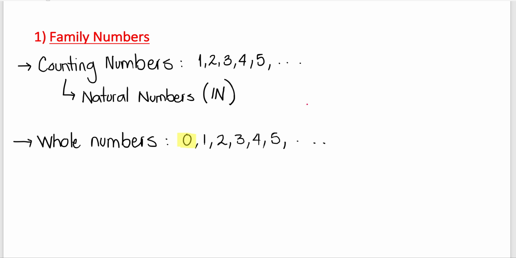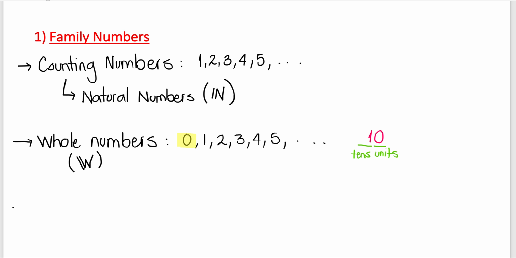And we talked about this last lesson when we were saying that, for example, when I have this number 10, we know that the 0 is holding the place for the units and is saying that there are no units, but we know that the next place value, which is tens, is saying that we have 1 ten and 0 units. So 0 is a very important concept, and it comes when we talk about whole numbers. And the symbol that we use for whole numbers is a W, but it has this line here, okay? So every time that you see this symbol, you will recognize that this is talking about whole numbers.